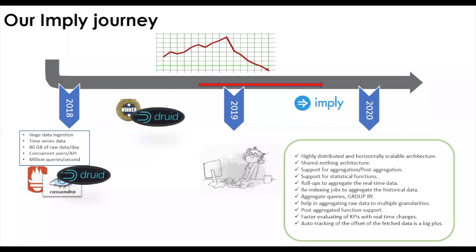Then we did a use case based comparison across ingestion, scalability, read performance, aggregation, high availability, and one of the very important factors for us was the community support for the technology that we chose. Both Cassandra and Druid do a fine job for different use cases. But for us, in our specific BT environment, the decision makers were being able to support streaming data. The Nokias and the Ciscos of the world are moving towards telemetry, and we wanted to be able to poll them.